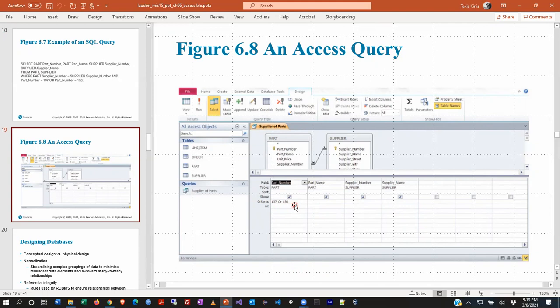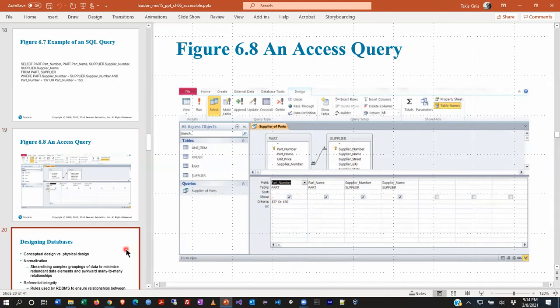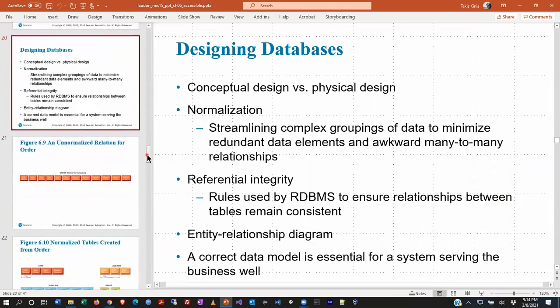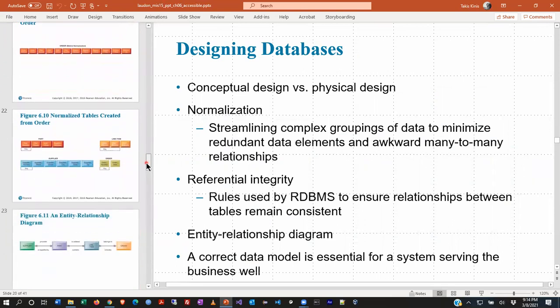And Access, if you've ever used this product, allows you to actually switch into the code view so you can see the SQL statements. And I see some of you nodding that you've done this before. It's an interesting product to explore and work with. In some cases, a lot of introductory database instruction typically happens with Access. Those of you that are in the fundamentals of IT class, we're going to try to see if we can explore that a little bit.